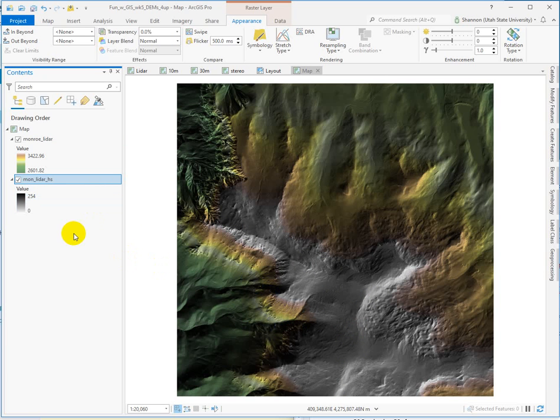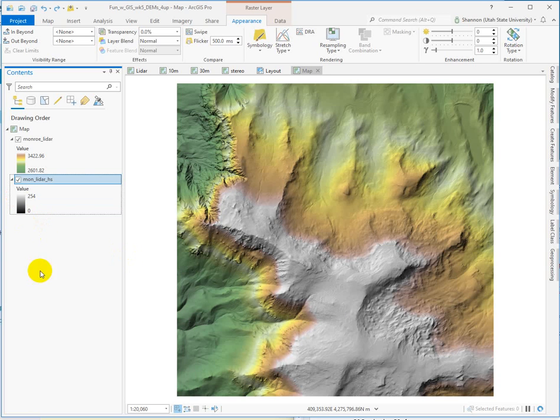Our eyes are just used to seeing these landscapes lit from a certain direction, and so when you mess around with this organization, make sure you keep high values displayed with light colors on your hillshade only, this isn't the elevation data. Make sure you keep that reversed. I think I can Control Z to reverse it. Okay, so now we've put our hillshade back.